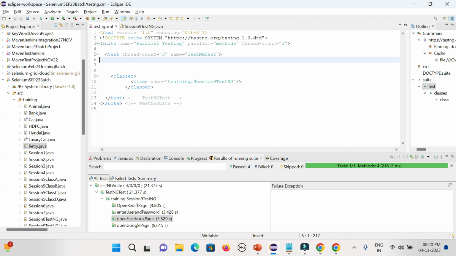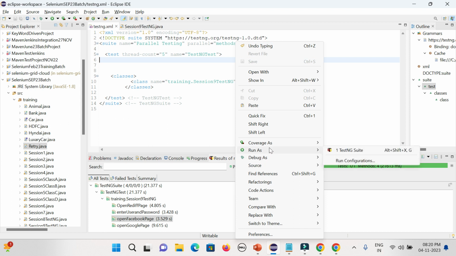I just want to give you the example. So now if you try to execute, you will be able to see 3 test cases trying to execute parallelly at the same time. That is the reason you will not be able to visualize the execution well, and that is the way it will save the real time, and use multiple browsers as well.